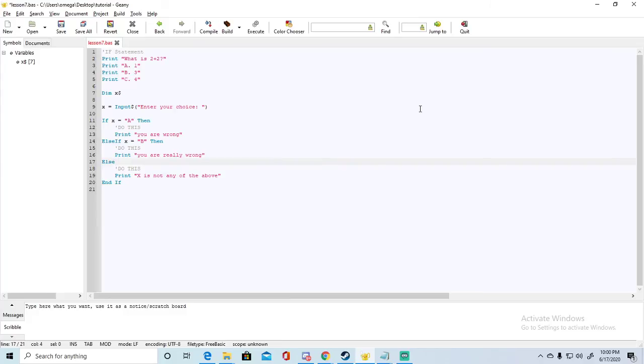And then we'll have another else if here, x equals C, then, and you know what, I'm making these capital, but we're going to make it lowercase for now, just so that we don't have to have caps lock on when we're answering. And we're going to say if x is equal to C, print you are correct.